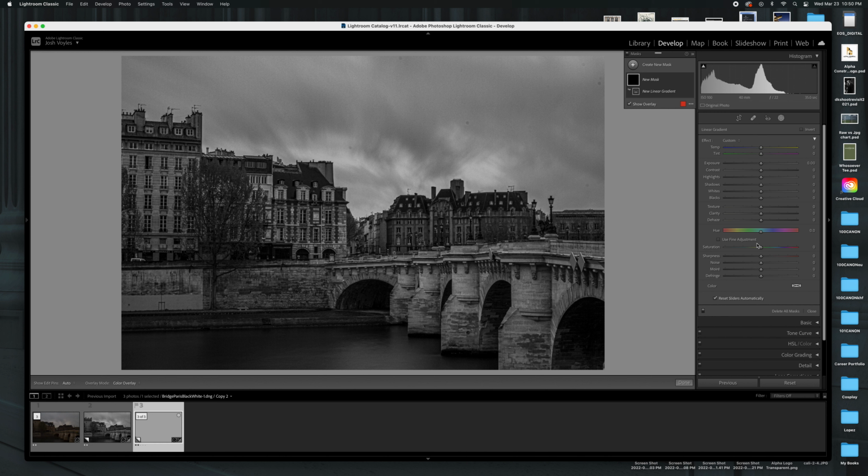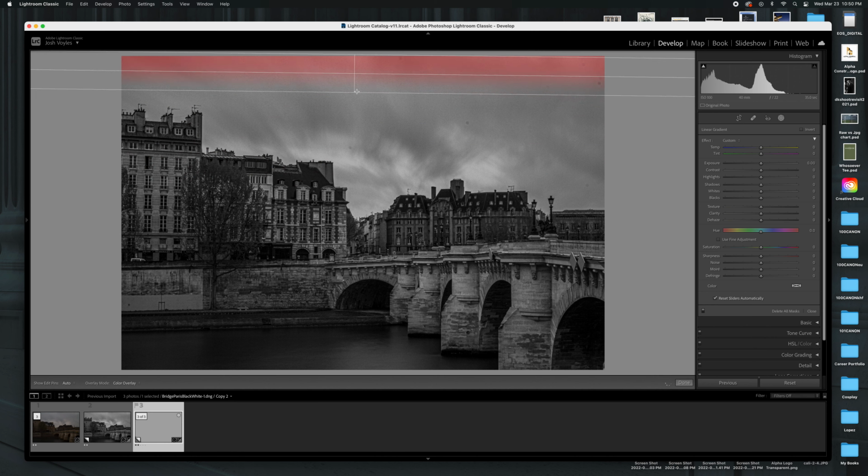The first thing I want to do is create a new mask, so I'm going to go into this plus button. I'm going to start with a linear, and actually that's what we've already done. A linear gradient is what we would normally use for the sky.